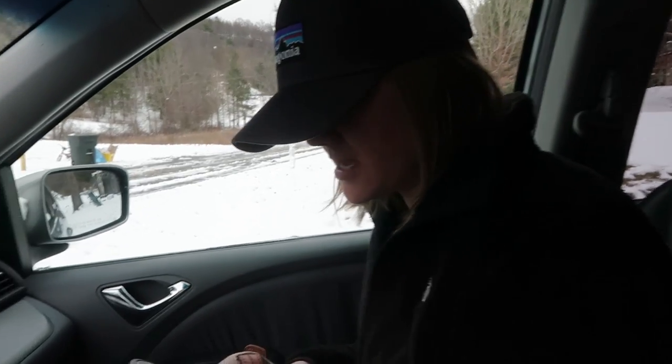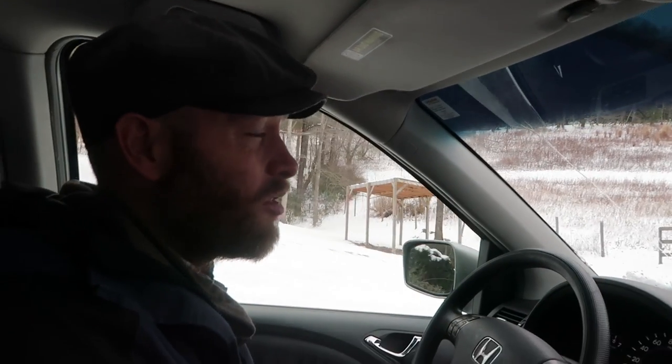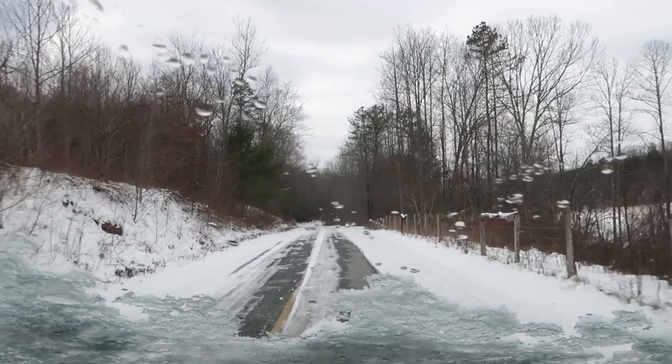We don't have a scraper — I couldn't find a scraper. I got it off best I could with a CD case. Y'all want to know the big secret to driving safe in the snow? You ready for it? Drive slow. We've got pretty compact ice we're driving on right now — cruising in first gear.